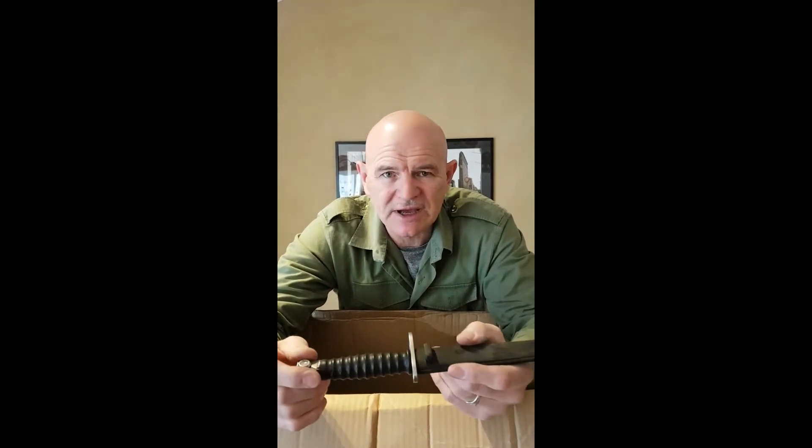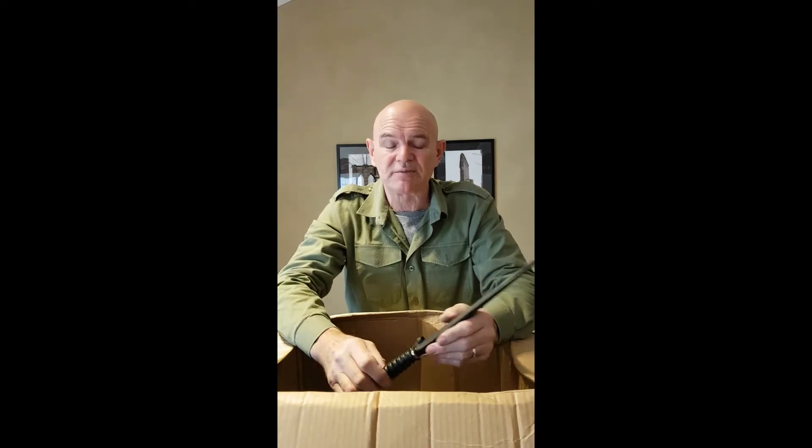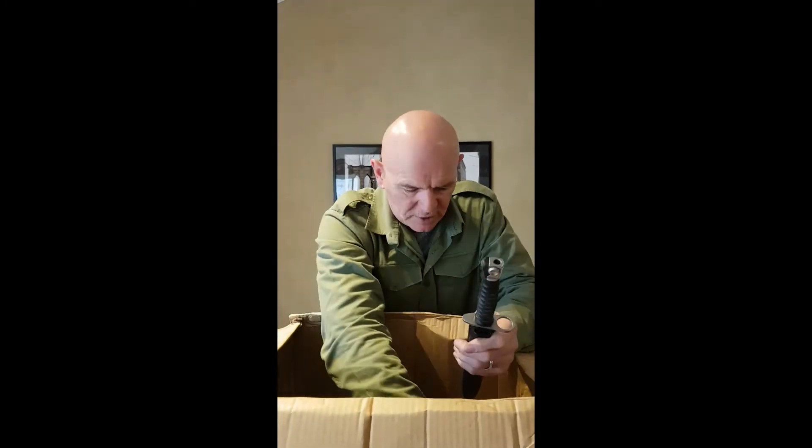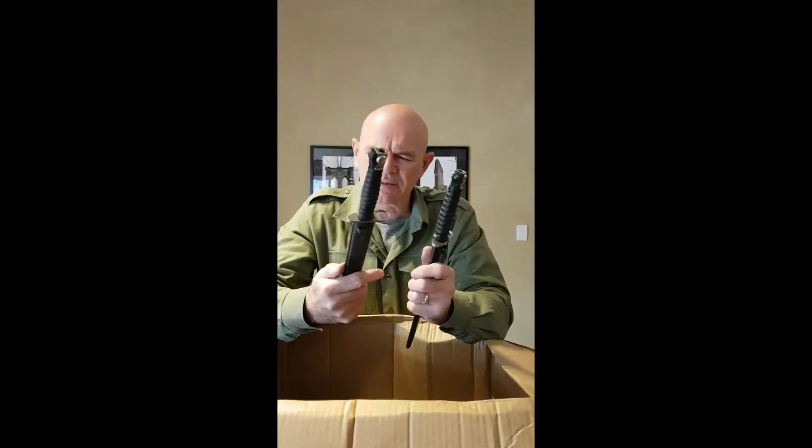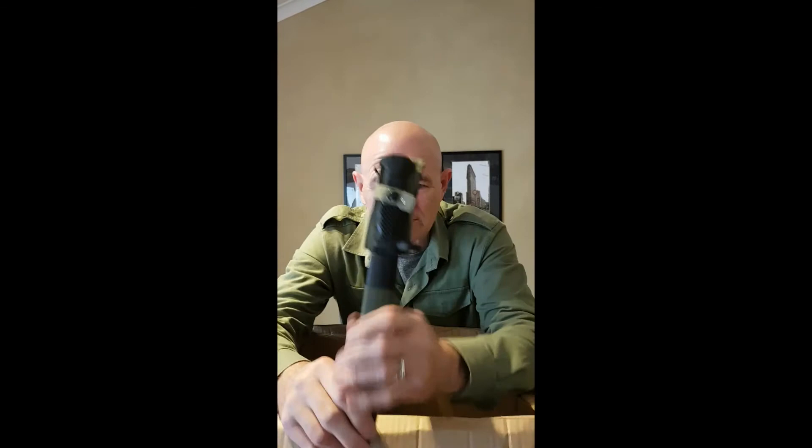Postal charges are going up all the time. A few years ago I was getting stock for a really reasonable price, but now I'm not going to pay a lot for transportation costs. I've got a couple more — there's another Swiss bayonet. Obviously ex-usage, ex-surplus. I've got a few of these on the website as well now.